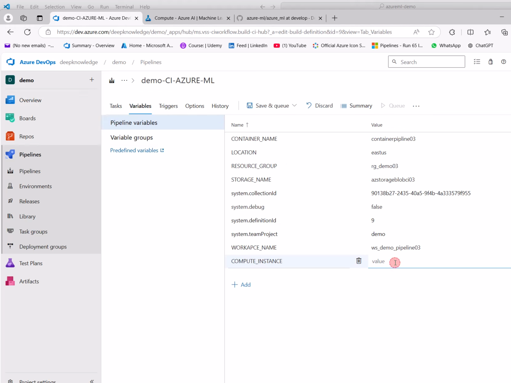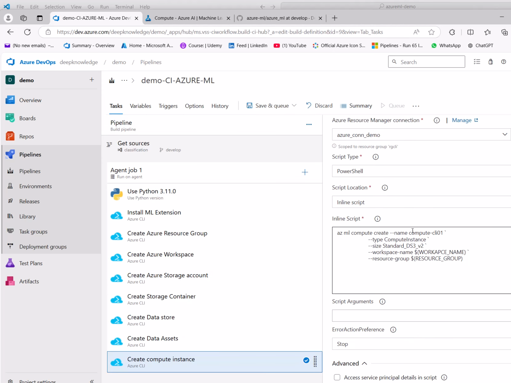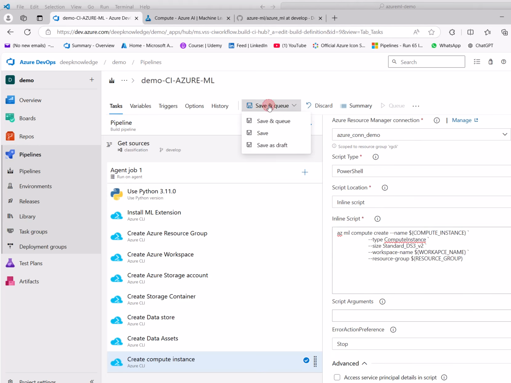Let's call this compute CLI 01, only 01, for instance. Now we need this name. Go to the compute instance and change this name here. Right. Add the dollar sign, paste. So now I will save and run.